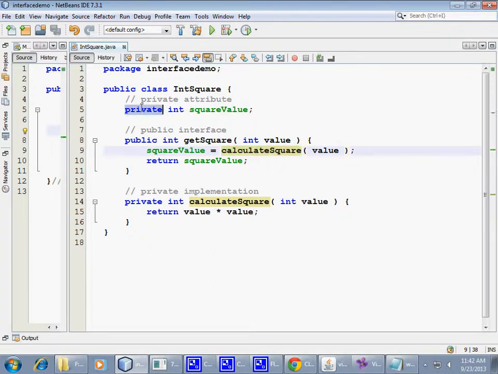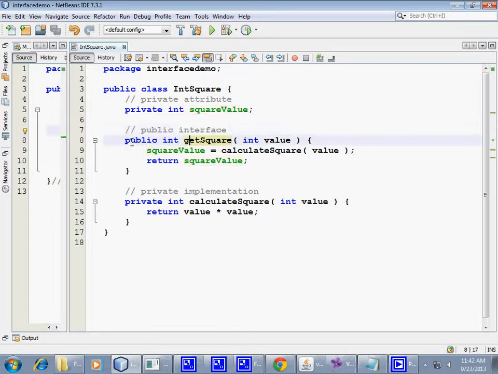Instead, we can call this method whenever we feel like, as part of our object implementation. And of course, because this is also private, the value that is being retained inside this particular class is also part of our class implementation. So part of our interface is only this single public method, getSquare.